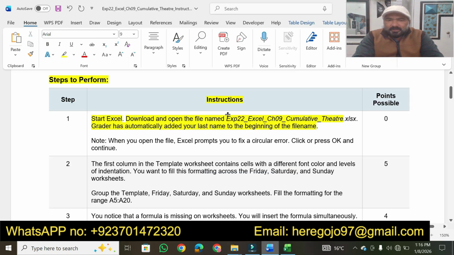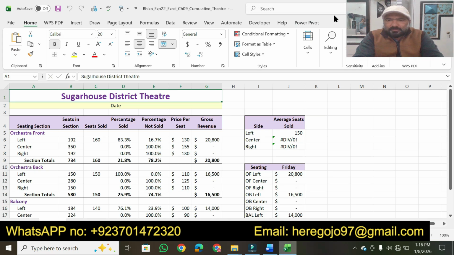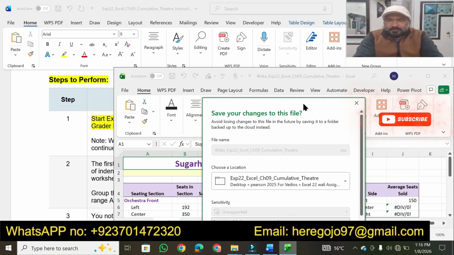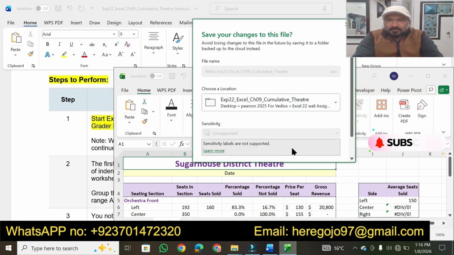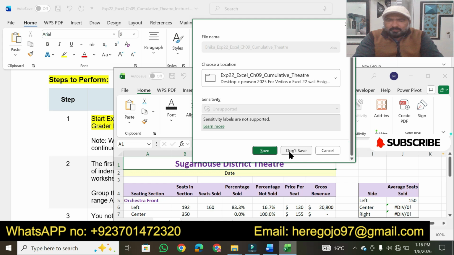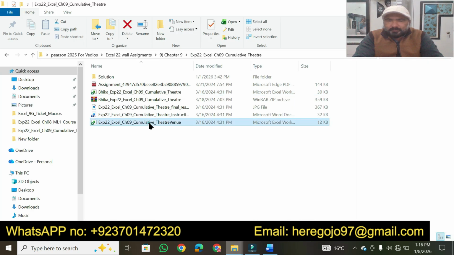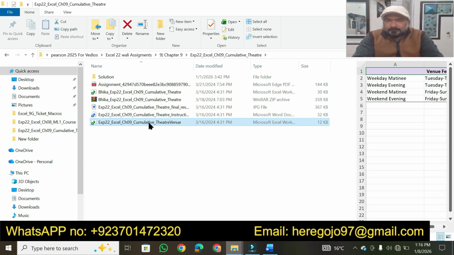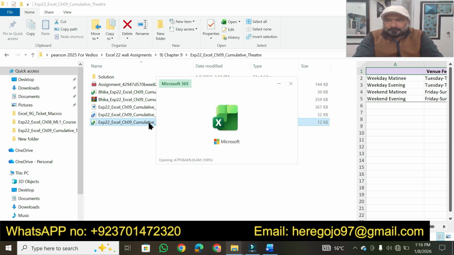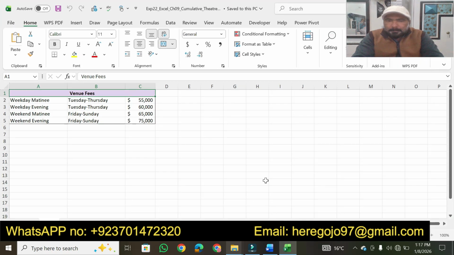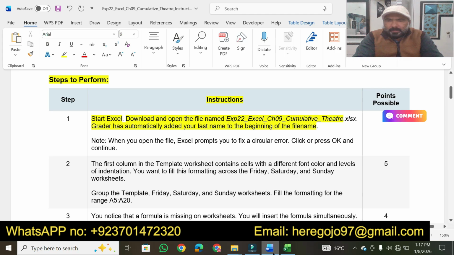I think we have to open not that one, we have to open this one.